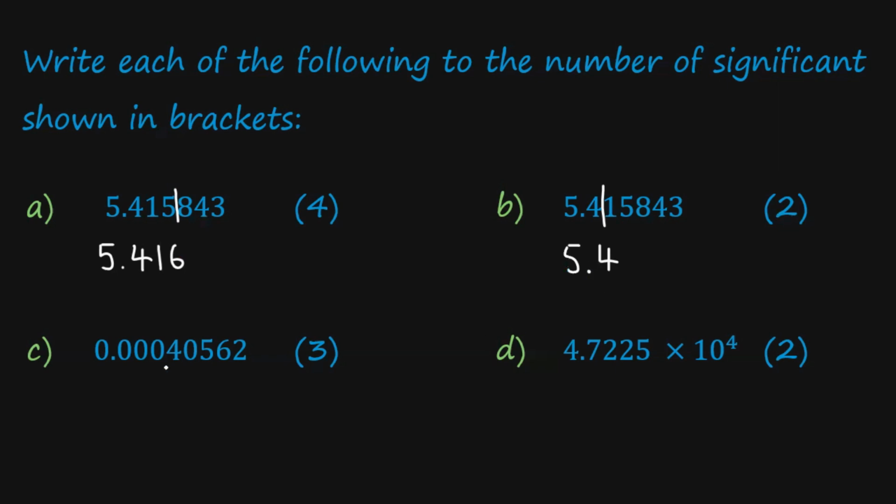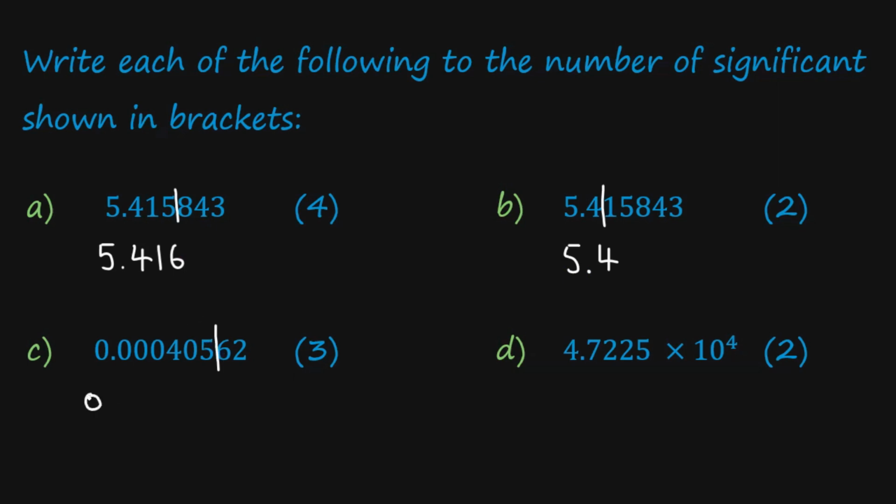So this next one's a little bit different, but I'll show you how we do it. Here we've got three significant figures, and I'm going to do exactly the same as I did with those first two. But what I'm going to do is just disregard all the zeros. So I'm going to start with the first non-zero digit, which in this case is this four here. So I'm going to count one, two, three, and then draw the line there. It's three significant figures, so I count one, two, three, draw the line there.